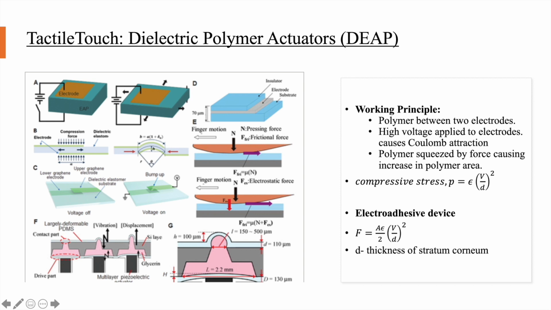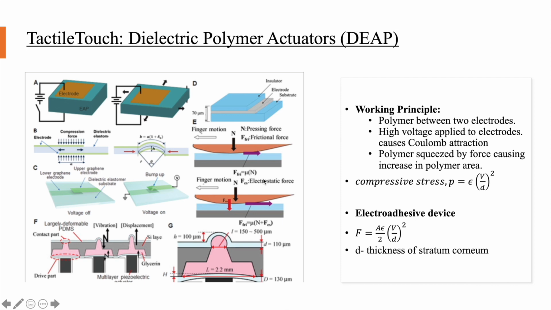But since volume remains constant, it decreases in thickness but increases in terms of its length and breadth. But if we constrain its dimensions, then this would generate dents. Like you can see in the figure that there are bumps because of the application of voltage. So these are very precise and can be developed at a very fast rate.